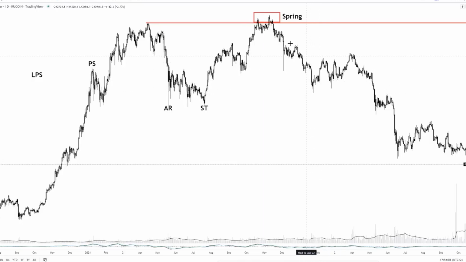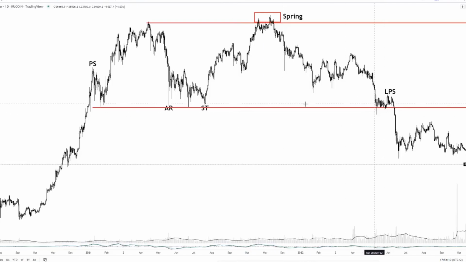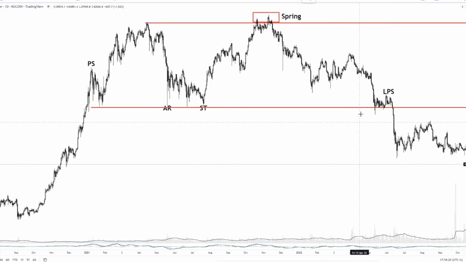After the hypothetical spring, there should be a last point of resistance, which I described earlier as a consolidation before breaking through major resistance. But here, it's support, since we're in distribution. There is something vaguely resembling this, and at this point, the cause can be considered formed. Once a clear breakout happens, the effect plays out.